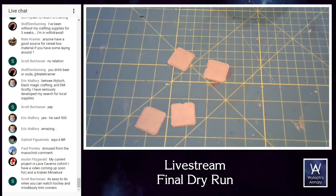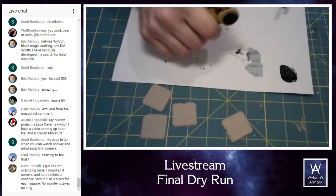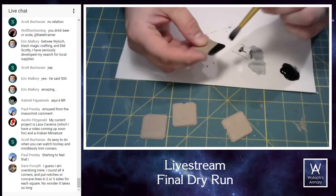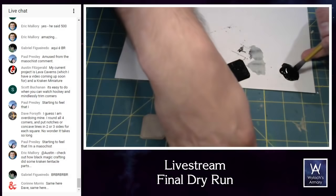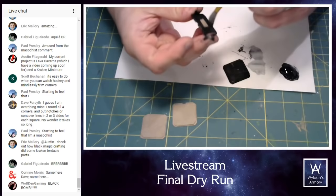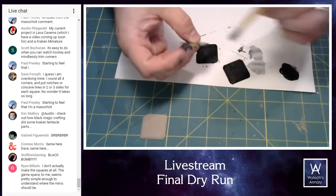Those are our spaces. And now we're just going to base these again with black. I'm going to use a fairly dry brush. I'm not going to wet it at all, so that there's no water in the mix here, and these will dry almost instantly on this chipboard, which just sucks up the paint so well. Paint that black. And the last one.